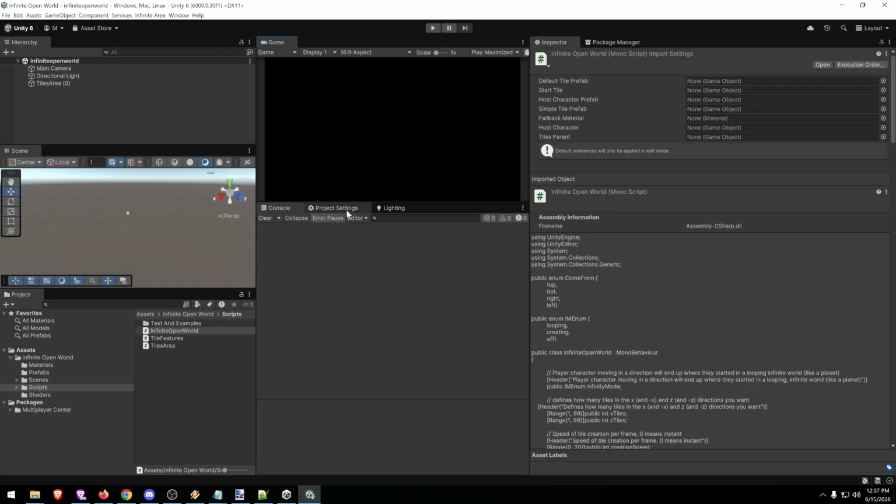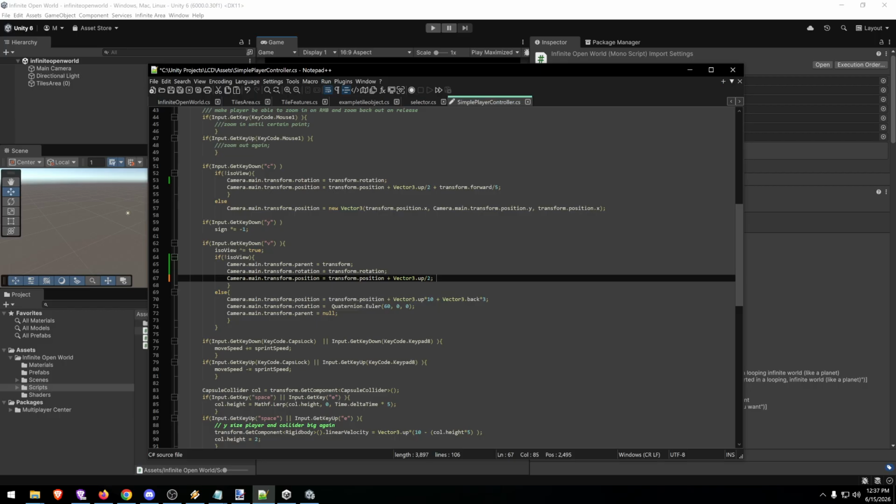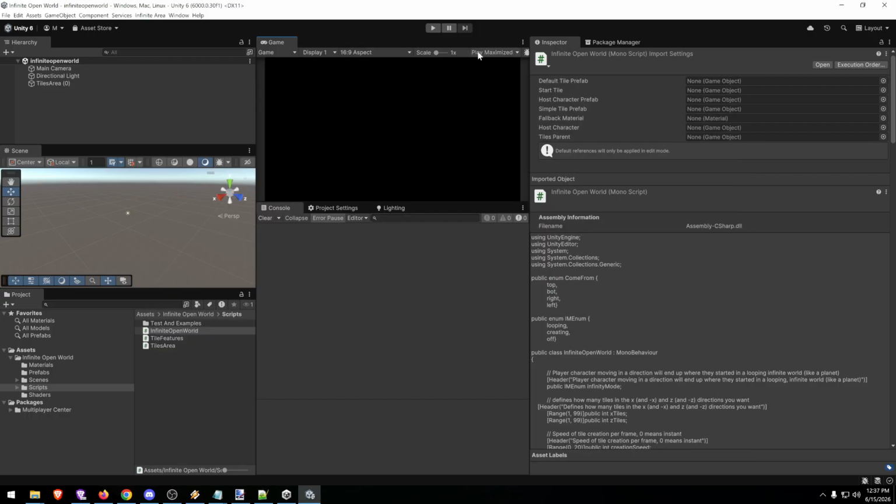I mean, we could see what's going on in the scene view, and then vector up, and then we want to go backwards. Camera main transform position. So let's not do this, and not play maximized.